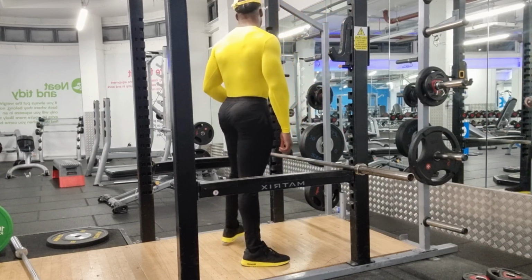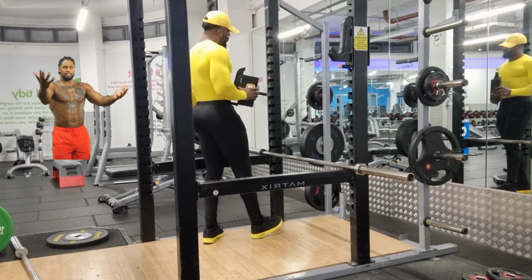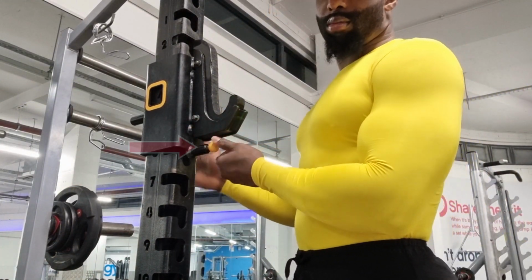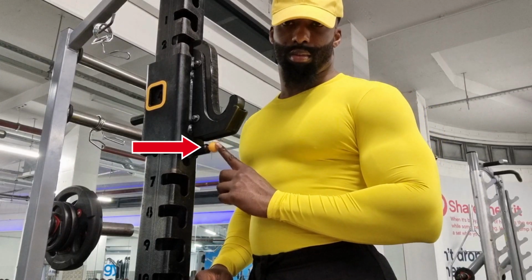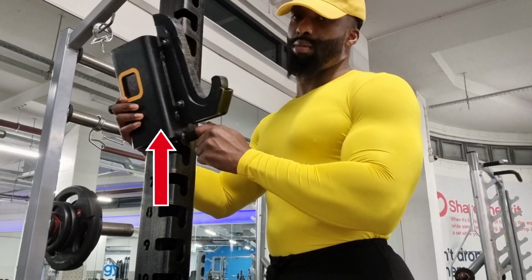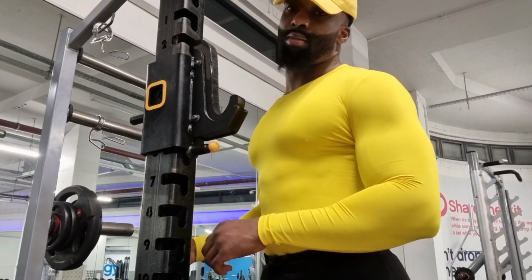Again, most people, if not you, just don't understand how to take this thing out of place and maneuver it through the power rack. Very, very simple. All you need to do is press that yellow knob or yellow lever, push it away from the power rack. It automatically locks out of place. Place the other hand on the other side and slowly lift up. Remember, once the yellow lever is pushed out, it's locked out of place. Once you let go, it automatically locks back into place.